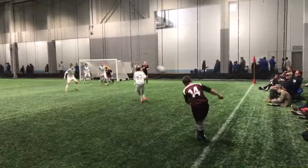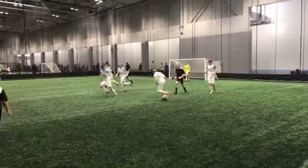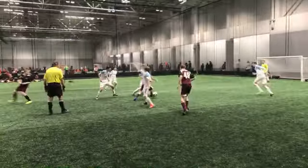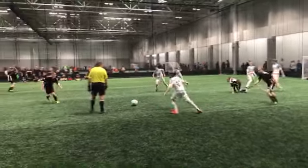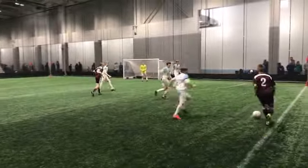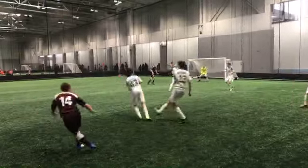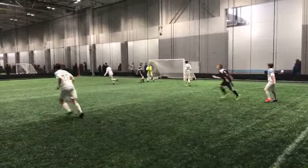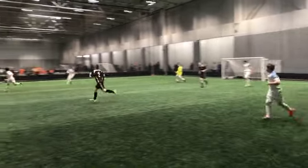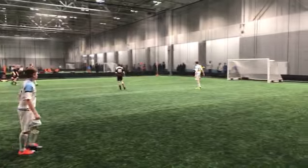Oh, absolutely. Aaron launches one up. Oh my goodness, that one went off a head or some hands there. Oh, Aaron's still attacking. He wasn't done. Ty brings it up the sidelines. Sends it back. Aaron launches one up. Again, Aaron is on target today. Goalie had to work on that one. He was looking for another.